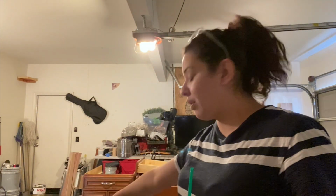So right behind me is the island that I ended up picking up from OfferUp for $20. This one was already taken apart and it was $20, and the black granite, which I'm gonna show you guys, is on the ground. So I am going to sand these and the hardware is gonna be black. It was already apart and all that. If we need to sand it, we have paint here, and honestly paint is not really that expensive for us, so we could definitely get that. So now we have an island.